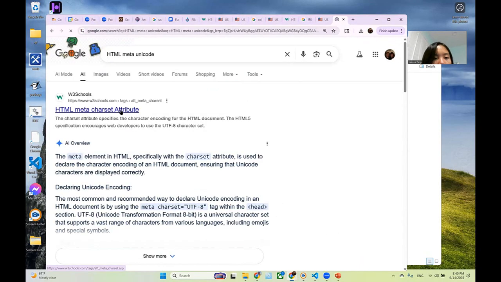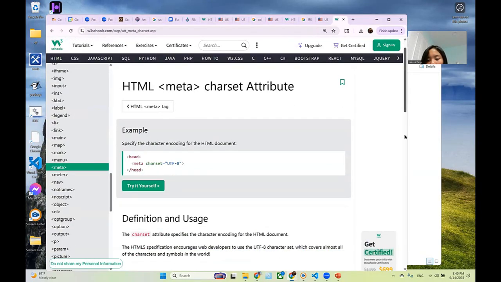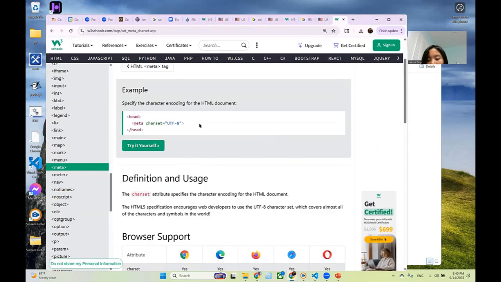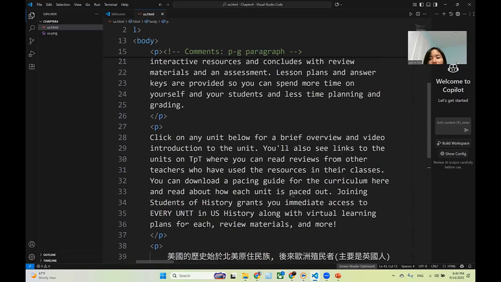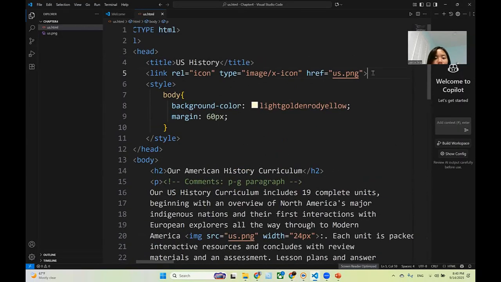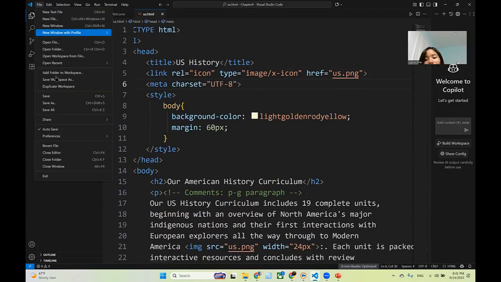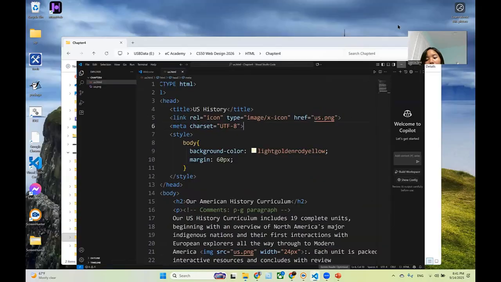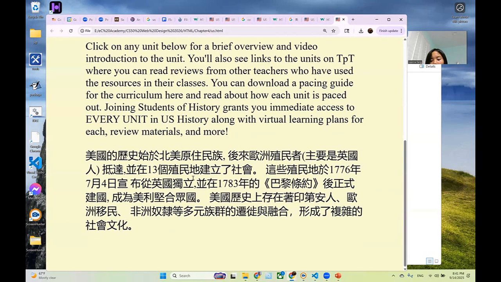The charset attribute. Let's just copy the meta charset UTF-8. UTF-8 means you want to use Unicode. Right here, you put it over here. You should tell people that you use UTF-8. So this is a Unicode page. With that, you are guaranteed to be able to show Chinese characters, no problem.